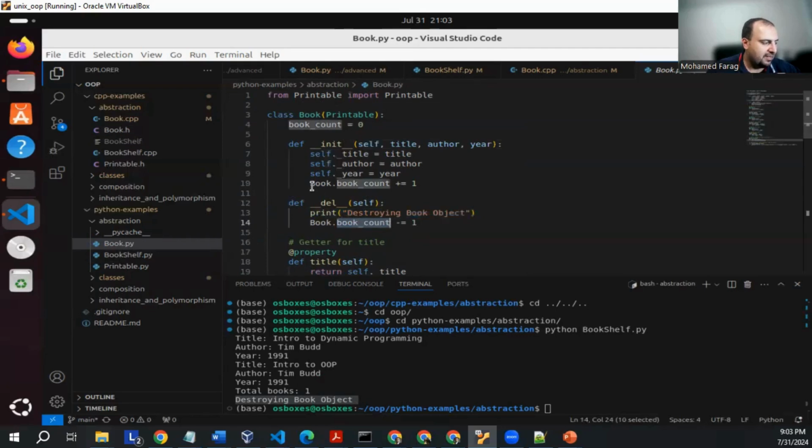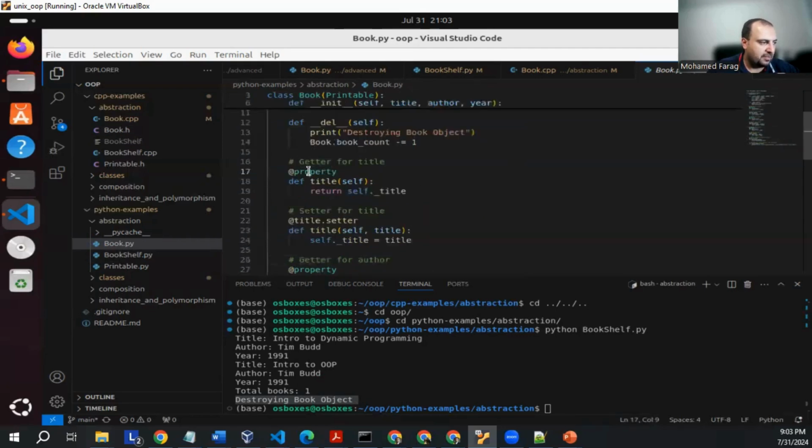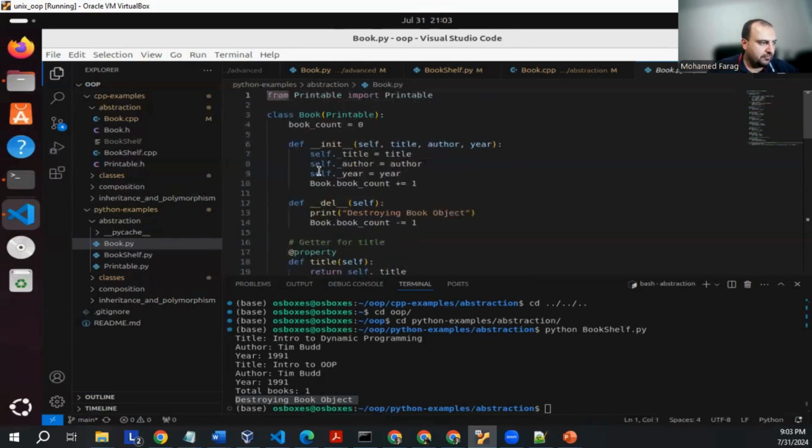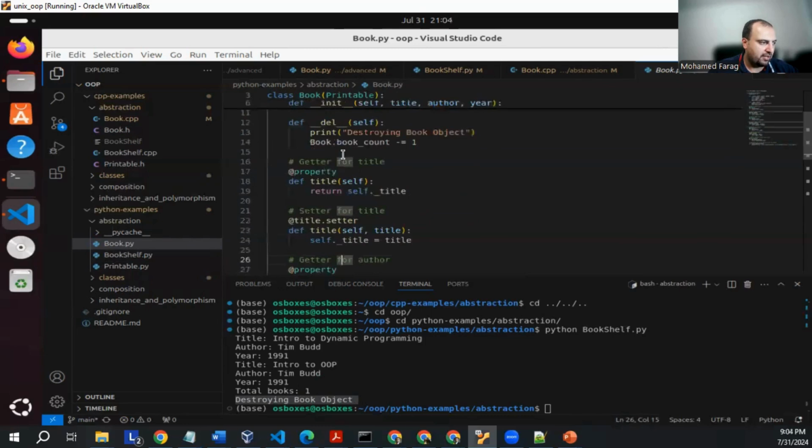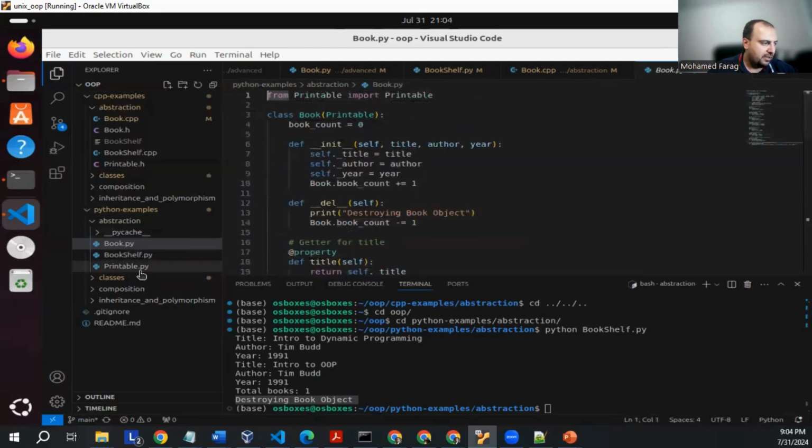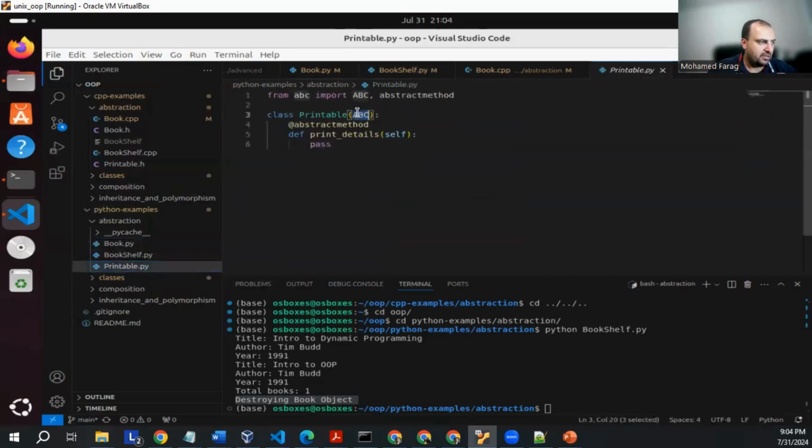Okay, so that's really the main concept here. In Python it relies more on annotations, as you see, and making sure that your attribute names are preceded with underscores. That's how you can do encapsulation. And for abstracts, you'll have to just make sure that your interface or abstract class is inheriting from the ABC class, and then you're marking any abstract methods with that abstract method, and then the actual body of the method will be a pass. That's it.